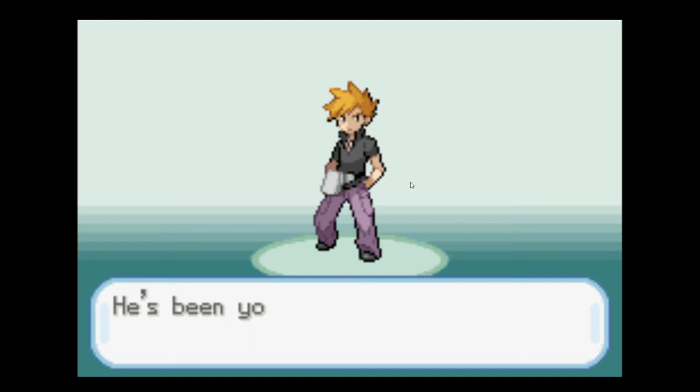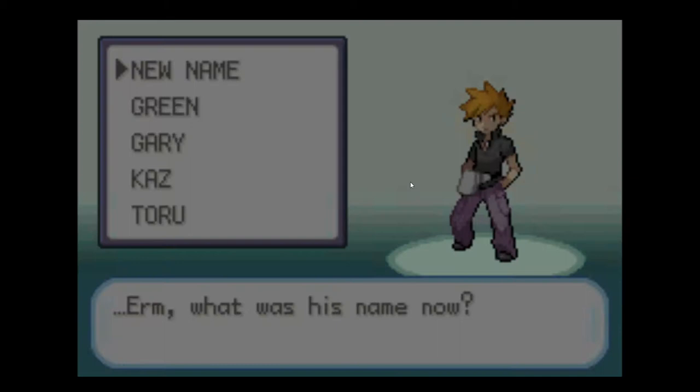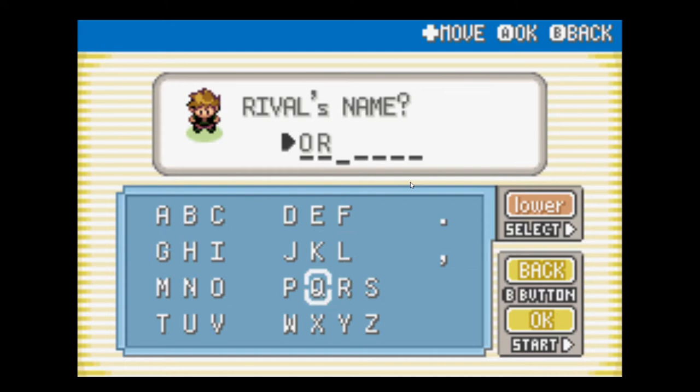Oh, great. That makes me feel super great. What was his name now? I love that. I'm gonna name him Oracle, because that's what I named him last time. And it fits, like, Dionysus versus Oracle. If you don't know, in Greek mythology, Apollo had these things called oracles, which were people who saw the future. Which is really cool.